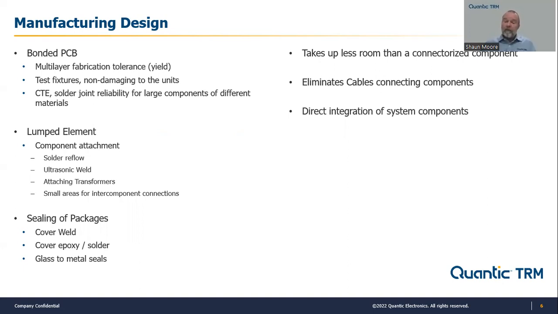If we're talking about a lumped element design, the first thing is we have to see how the lumped elements are being attached. These typically have to go through a solder reflow operation. Therefore, if we're going to solder the parts down, we cannot use the same solder that our end customer is going to be using. Otherwise, we're going to have solder reflow of our parts when they reflow the overall board. So there are things we need to consider, whether it's using high temp solder for our parts or moving into an ultrasonic weld to attach those components.